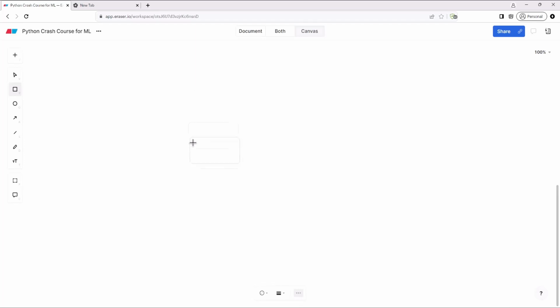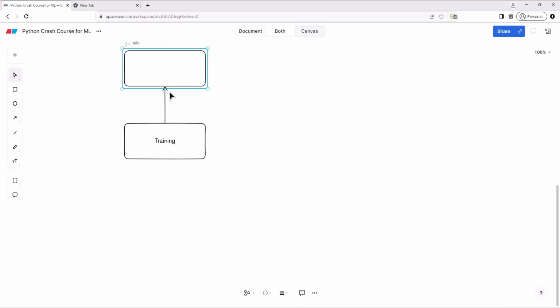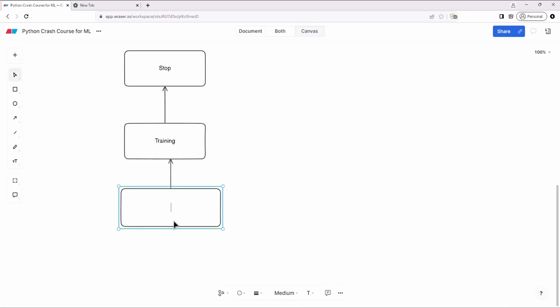Let's say you are working with some machine learning system design process. Here you are doing your training. So before training, what happens here? You start your server. After training, you stop it, and before training you have to start your server. So this is start, then the training happens. Now the question is, what will happen to this stop method or stop function if there is an error with this training? That's where you can actually use your finally block.